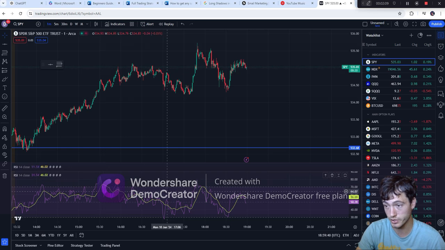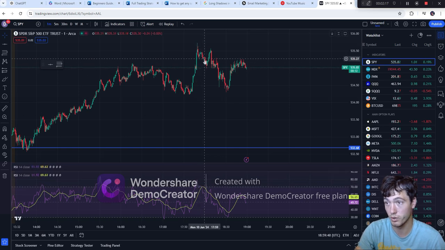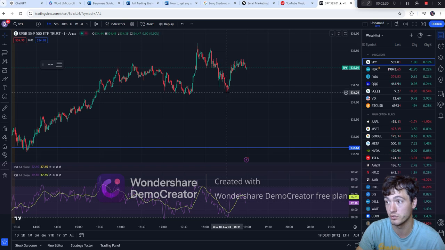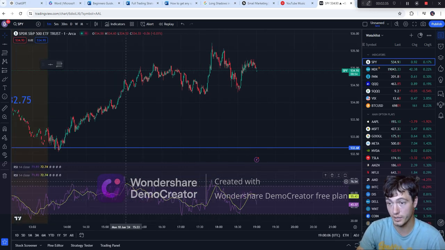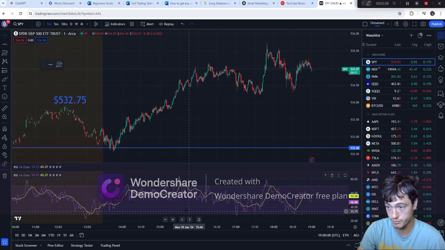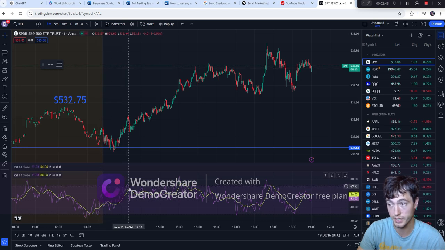So SPY 500 came out of the 70 mark right here, and then see, dipped below. Right when it dipped below, what did price do? It dropped 50 cents, and it eventually dropped all the way down to what? This 30 mark. It dropped from 535.50 here all the way down to 534.28 right here at the end. So again, right here on S&P 500, you see that price started at this 30 mark here, right? And then you see it ended at this 70.